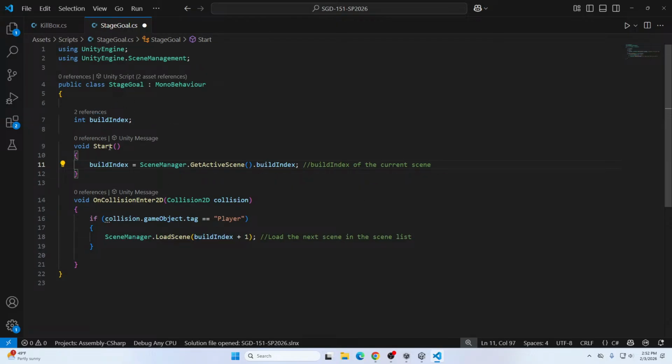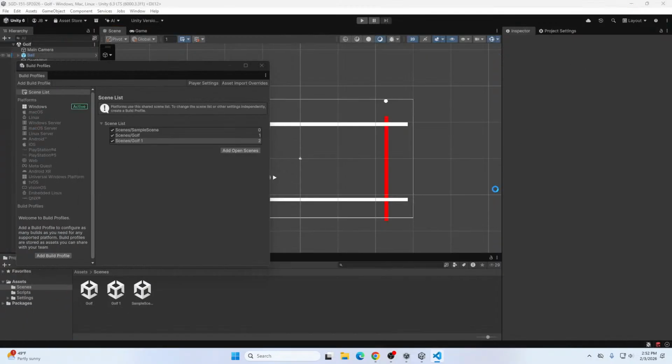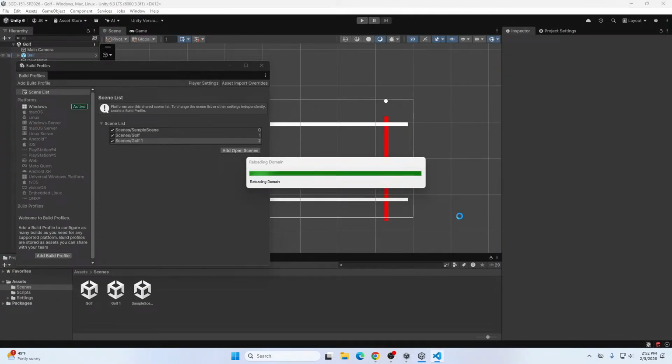So in start, we get the build index of the current scene, and then on collision enter, we check to see if it's the player, and if it is, we load the scene at the build index 1 higher than our current. It's like getting in an elevator and going up 1 floor.